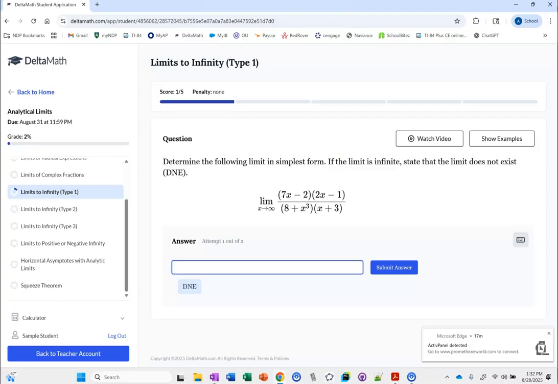Right? So if we look at this one, notice the numerator is two things multiplied together. So that's really just one thing, right? What's the degree of the polynomial in the numerator? X squared, degree 2, right? Everybody agreed? Because it's a linear times a linear, so you should have a quadratic.